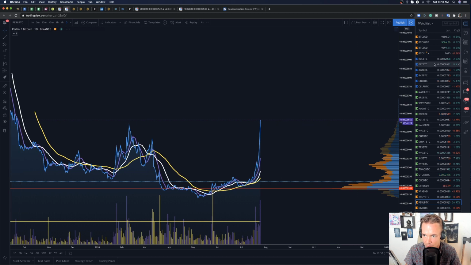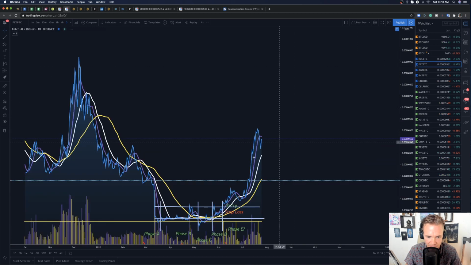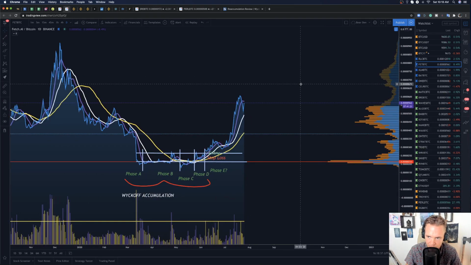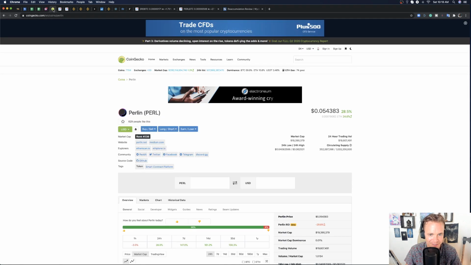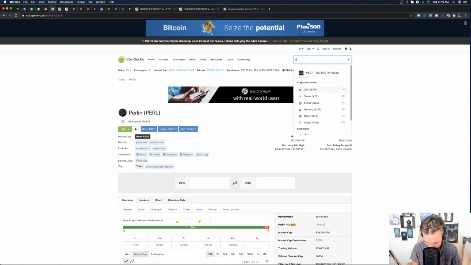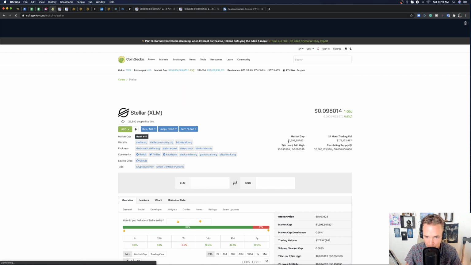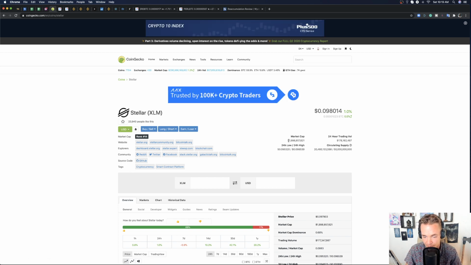It's not to say that they won't move, but when we jumped in Fetch and played this move with Fetch, this was much more satisfying. The lower market cap tokens are going to be much more indicative of large, very quick growth gains, because to go from point A to point B doesn't take a whole lot of movement. Whereas I forgot to think, oh, XLM, where's XLM at? Oh yeah, XLM isn't in the top 20, and it's sitting at a $1.9 billion market cap, right? So to jump like 30%, like we got out of the first part of this XLM trade.